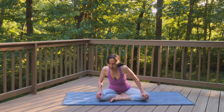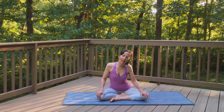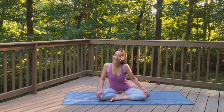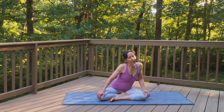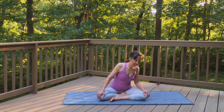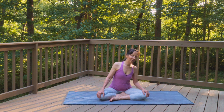And feel the softness of the evening light if you're practicing this in the evening. Or you could close your eyes and imagine it. I'm feeling it right now. Just shift your ribs from side to side. And come back to center.